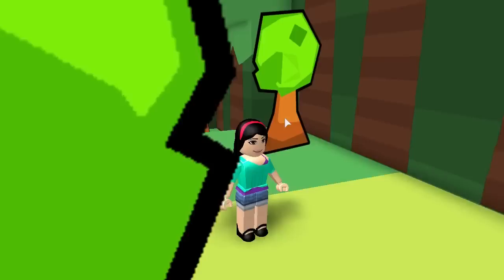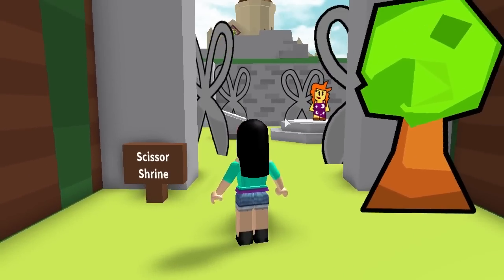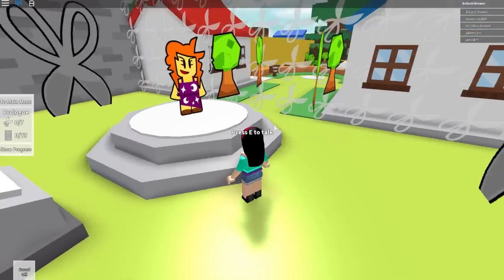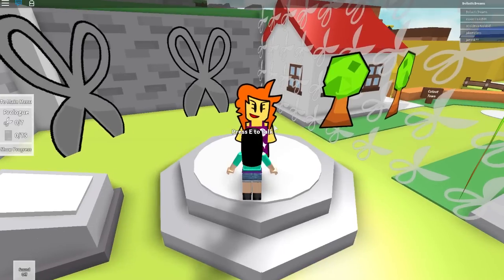We are crossing Foreshadow. Oh, we already finished crossing the Foreshadow Forest, and we're going to now enter Scissor Shrine. There's a pretty lady in here, and I see floating scissors everywhere. That's kind of creepy. Okay, what are you going to do with those scissors? Are you another Scriptliss?